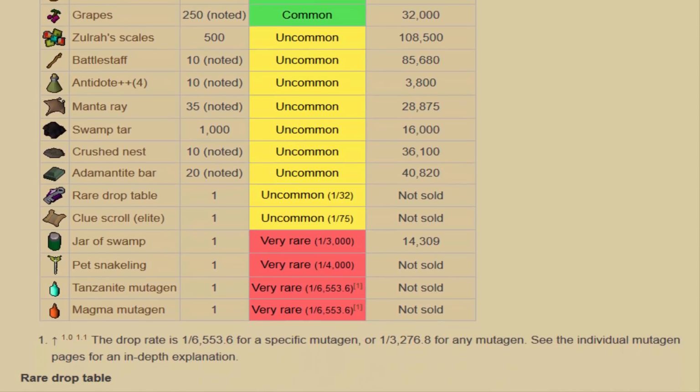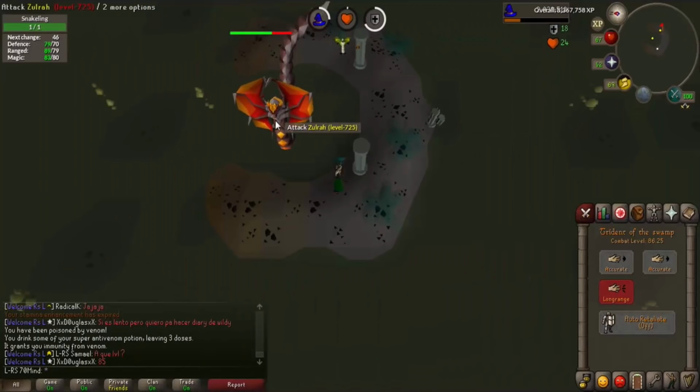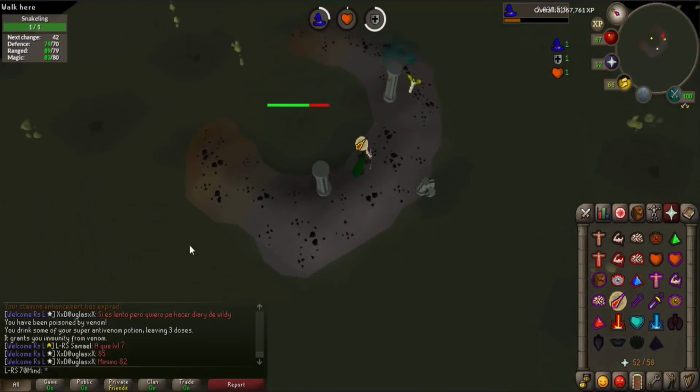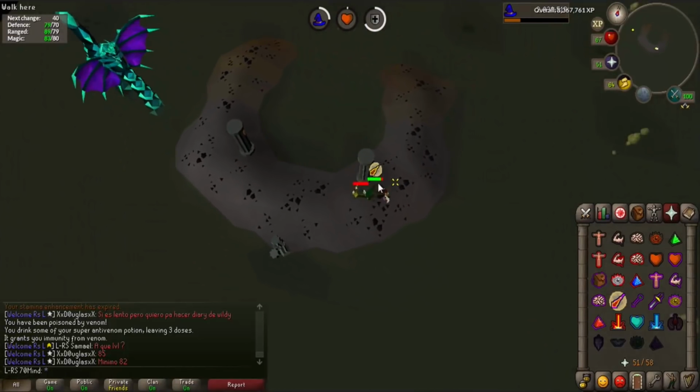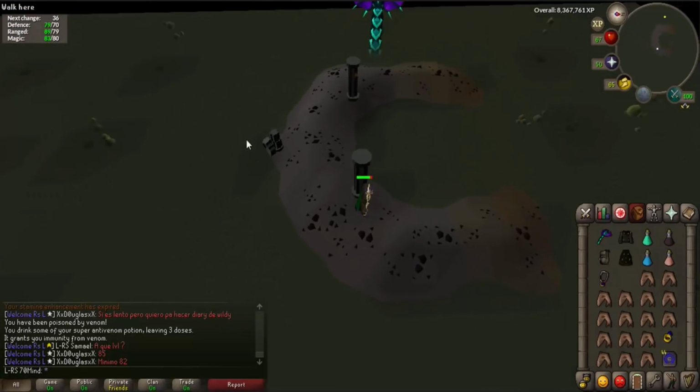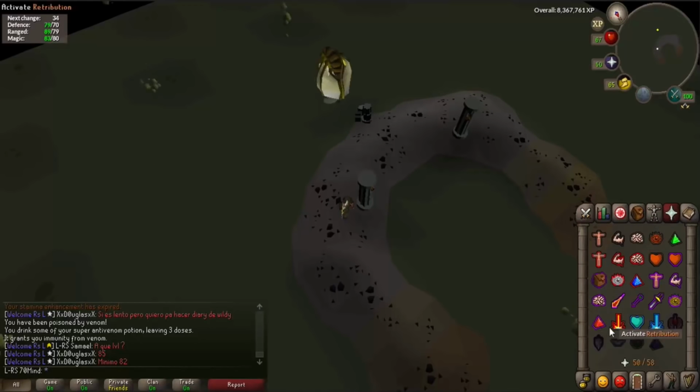For Zora, I would recommend that you have at least 85 magic and 75 range, and some okay gear. You don't need anything crazy if you know what you're doing. So if you guys are looking for a really good boss that you can grind for a lot of money, Zora, the level 725 snake, is definitely a good option for you.